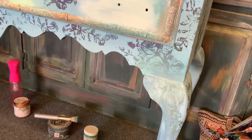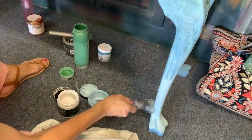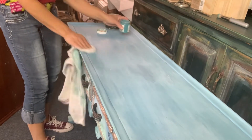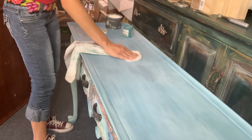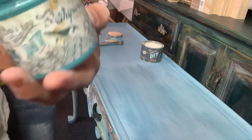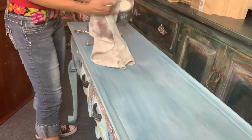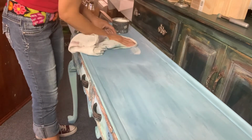The very last thing to do is to seal, and I chose to seal with white wax and the green wax. I mixed the white and the green on the top of this piece. I like the way that it blended together, and it wasn't one solid green or one solid white wax color. It just looked like a more worn piece of furniture, I guess.